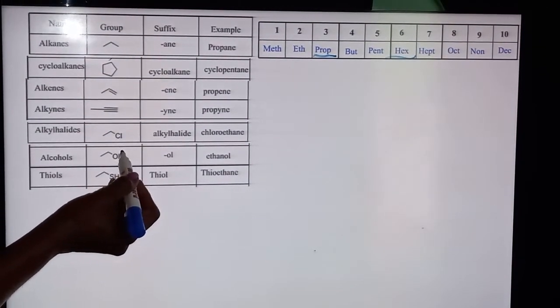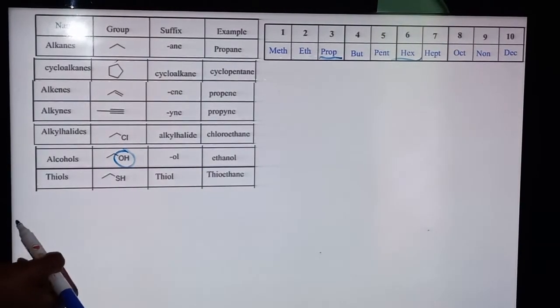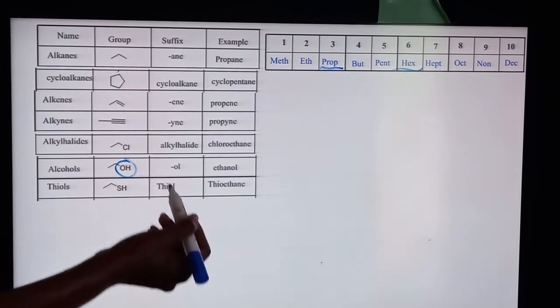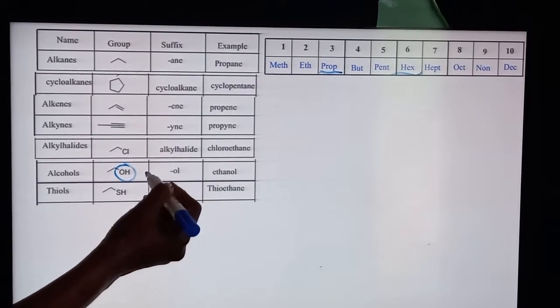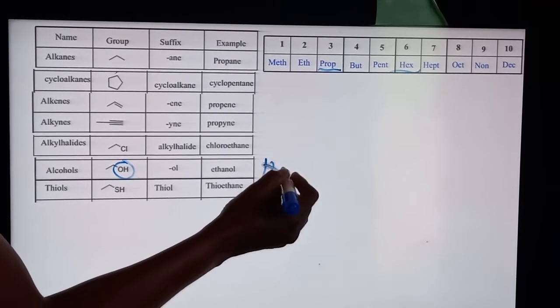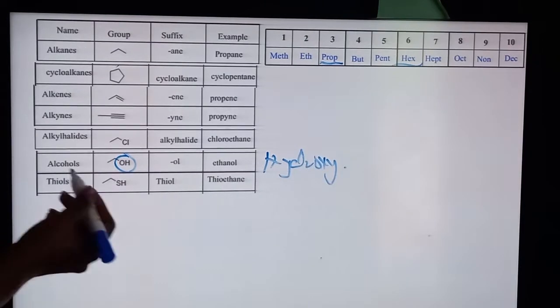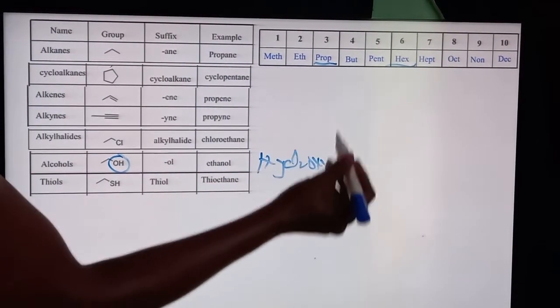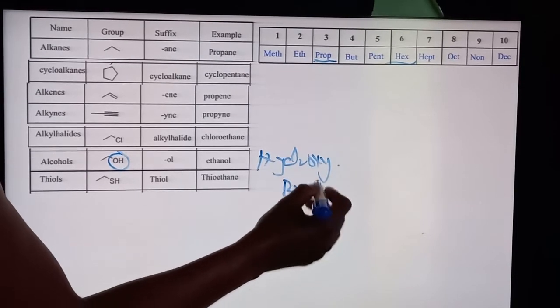So alcohols are identified by the presence of -ol, and as I said earlier, sometimes you'll find that the alcohol is a branch, a substituent. So in this case, if it's a substituent, it's also referred to as hydroxy. For example, if you have 4 carbon atoms, you have but, so this is butanol.